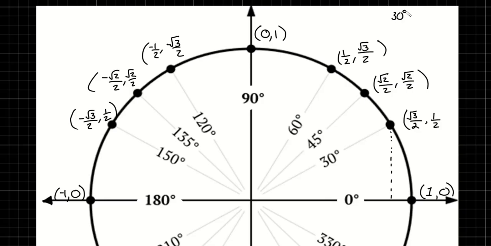So if we have to do this once, we can. Or I can just ask you, if I know that this is half a circle, how many radians is half a circle? Pi. And 30 degrees is how much of a half a circle? 1/6 of it. So can we all agree that without doing the conversion stuff, that this is pi/6?